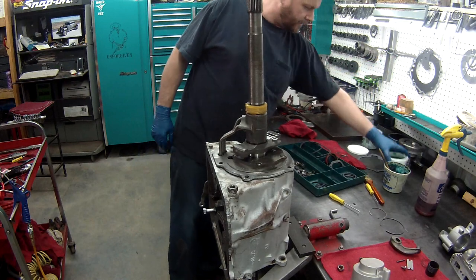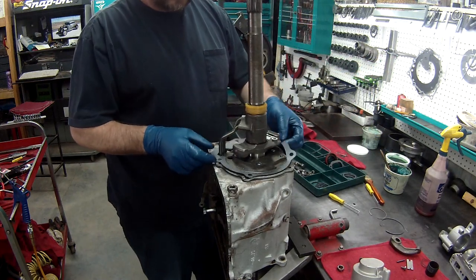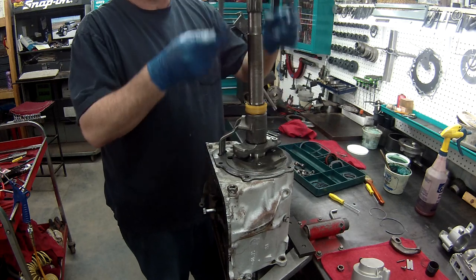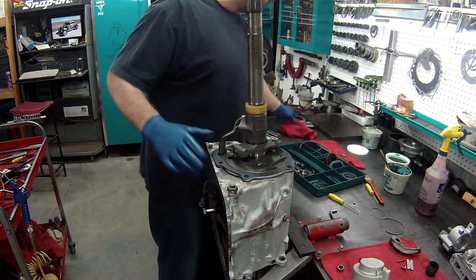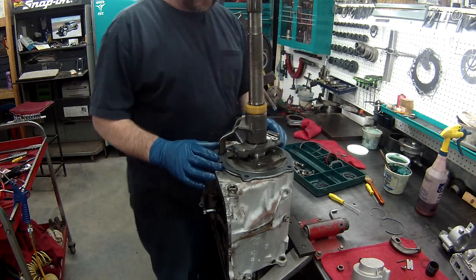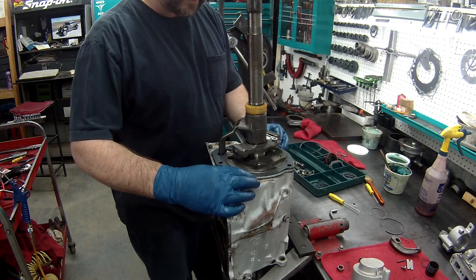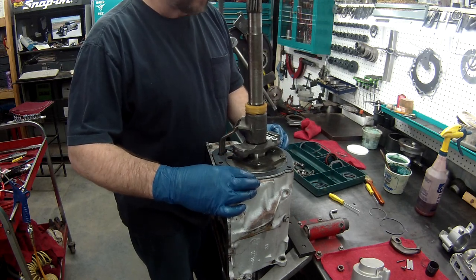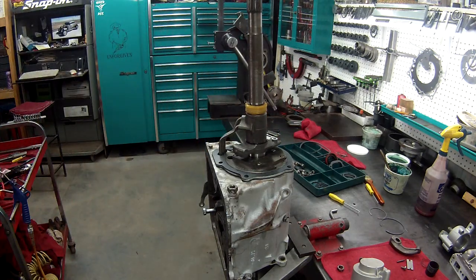Next is the outer gasket. Now remember, somebody glued these down. You should never have to glue these down. You should be able to put them on dry all the time. I mean, that's the only way they really need to be on there. There's no reason to glue everything.